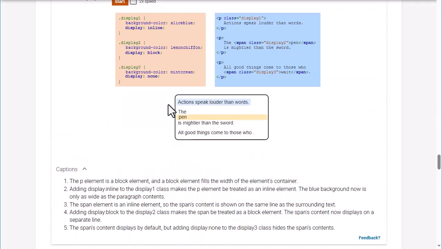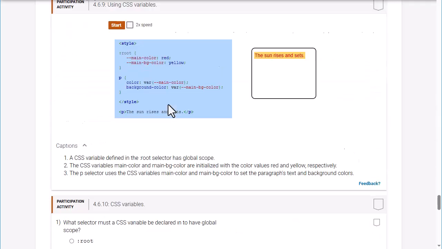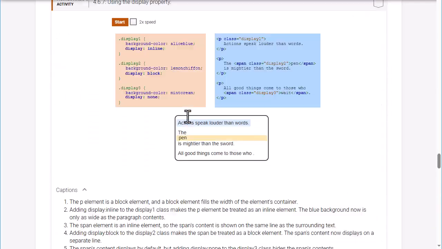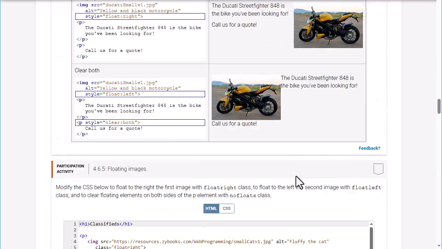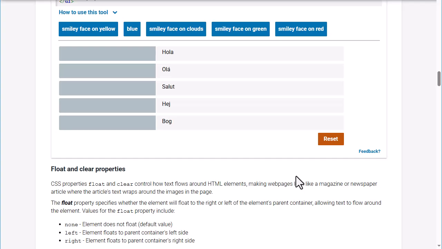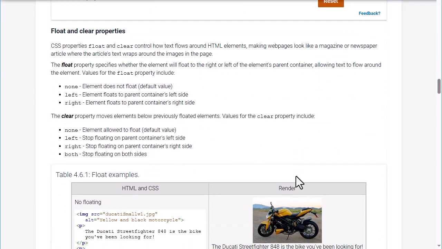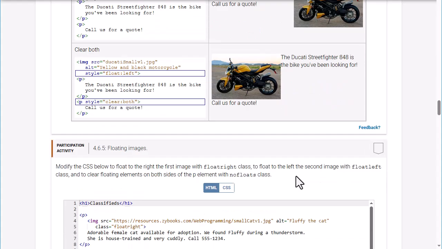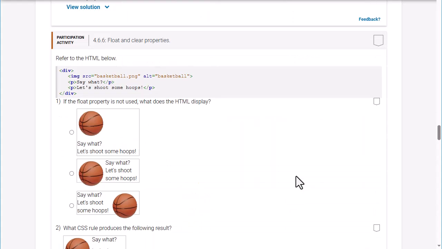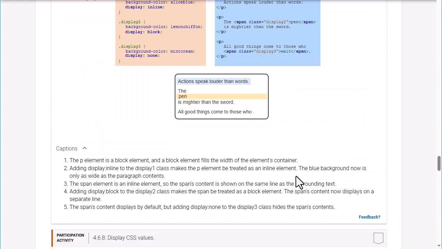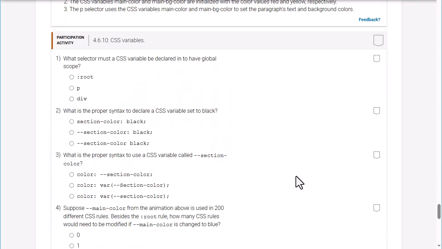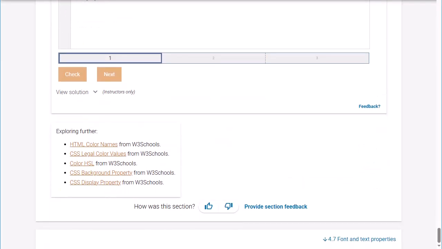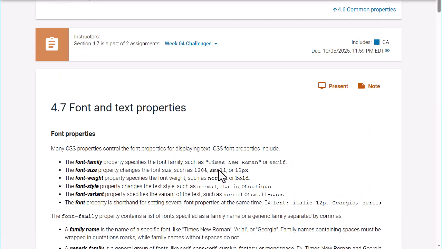So we'll scroll down. There are a lot of great examples in here too, so definitely take a look at these. I must have passed it. Let's see if I can find that. Oh, here they are. Oh, that's float. That's float, that's display, variables. We'll get to variables in a second. Oh, it's in the next section. My apologies, we're in the wrong section.